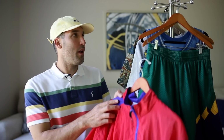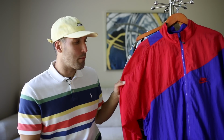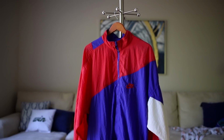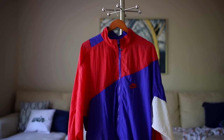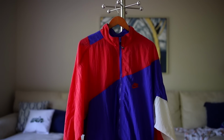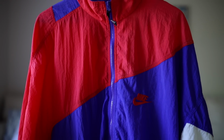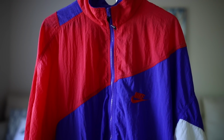Okay, and this is gonna sound a little bit wild, but hear me out. I've got a vintage Nike Windbreaker on here, and you're like, it's the summertime, I'm not wearing anything long sleeve, but there will be that day that it's like 90 degrees, and then all of a sudden the clouds and the thunderstorms roll in the afternoon, there's a little bit of a drizzle going down, and you're wearing like a gray t-shirt, and all of a sudden the raindrops are on your shirt, and you're like, dang, this went from a hot day to me being wet and uncomfortable.